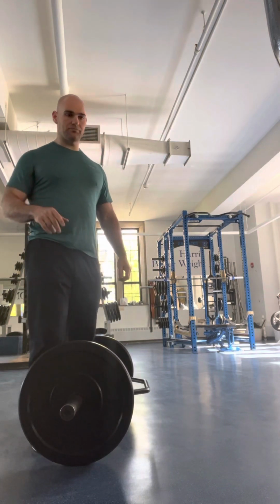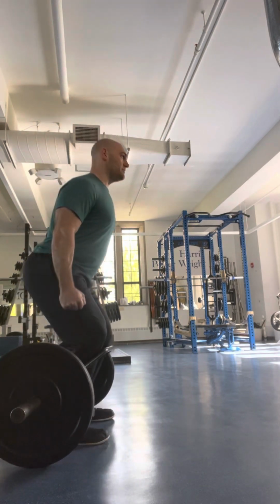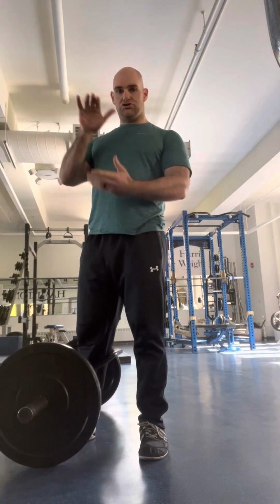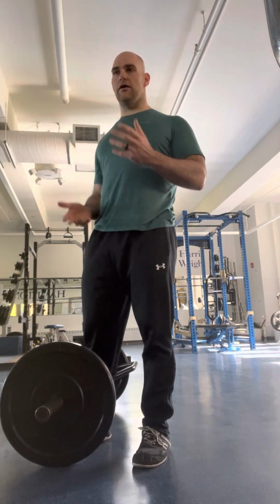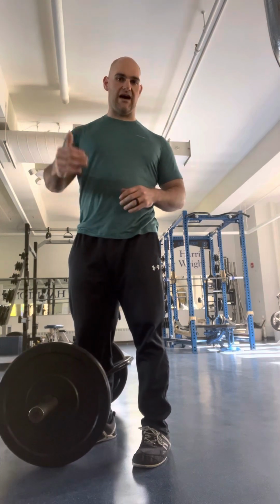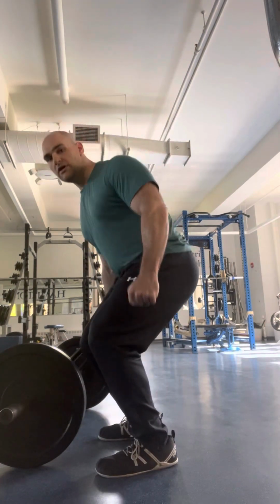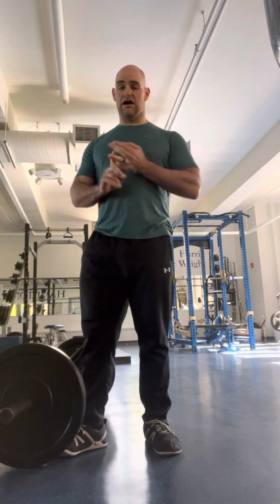Can you touch and go? At a lighter weight, if you can maintain posture and stability and tap under control, you can, right? I prefer to reset each one for quality, but you can tap and go as long as it's under control. At a certain point, say around 80% of the max or so, or a heavy 5-6 reps, you're going to have to reset each one, because what's going to happen is as they smack the bar off the ground, it's going to start to move and they're going to lose stability throughout the rep. Not good for power, not good for strength, and not good for safety.